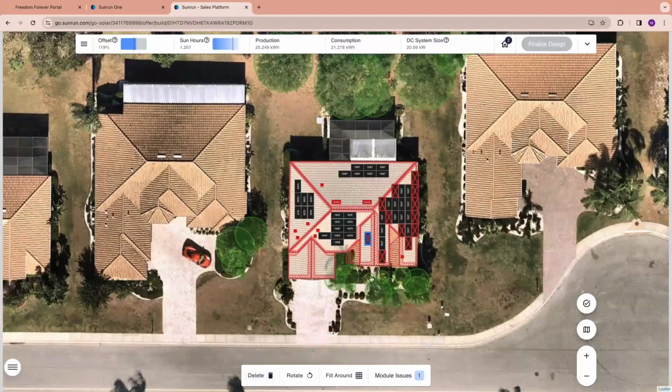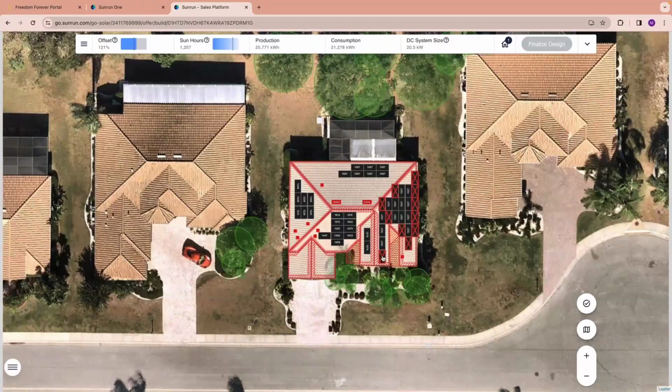Now, a key error you just saw pop up. This panel was active before, but now it's not. And that's because you can't have a roofing plane with only a single panel now. So I'm going to drag this panel a little bit further north, and then I'm going to place another panel next to it. As soon as I place that second panel, the first one appears. So keep that in mind when you're designing the system.